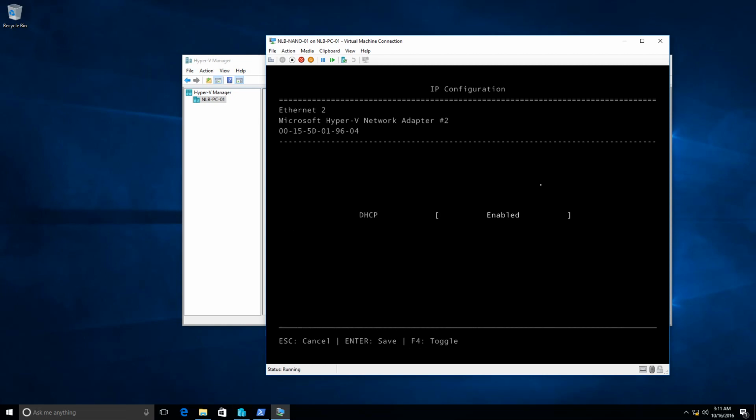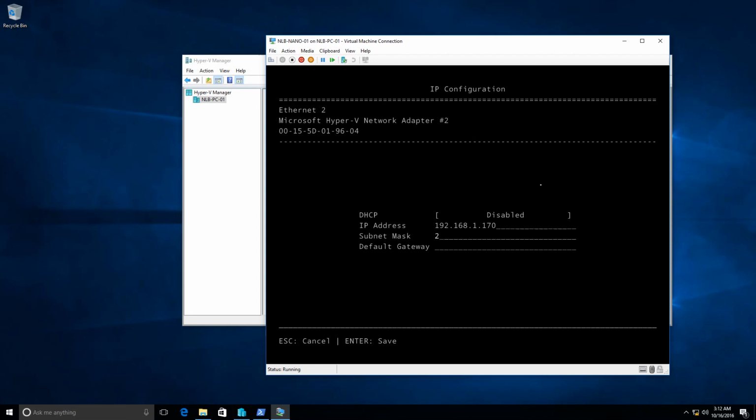So I'm going to enter the network settings of my Nano server, and I'm going to press F11 to edit the IPv4 settings, and I'm going to assign a static IP address. So in order for me to do this, I need to press F4, press tab, and then specify the IP address that I want to assign to my Nano server, which is going to be 192.168.1.170.